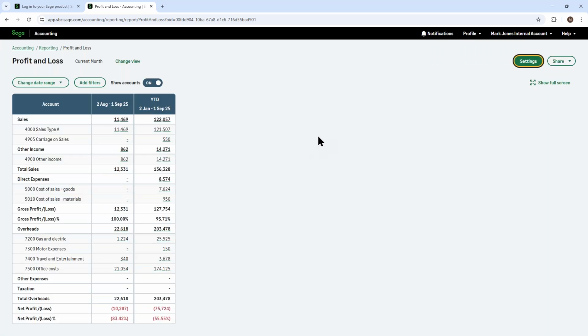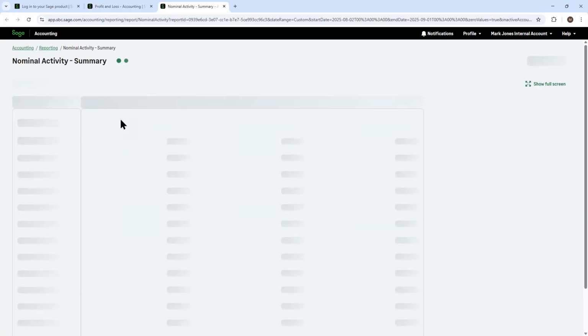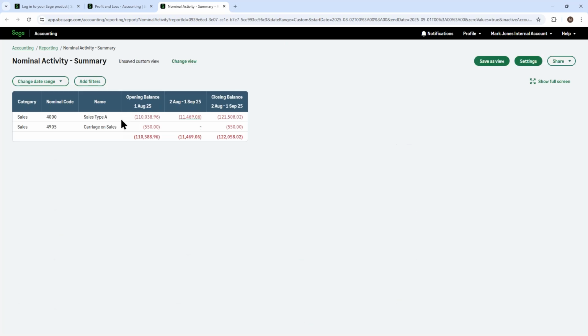So as with the standard report, drill down balances are available in all the reports in your smart reporting or customized views. So any balances that you want to analyze, you can drill down on the balances to see the detail. And you can do that by clicking on any underlined balance. So if I click on an amount which spans more than one account or more than 1 month, it'll open up in my normal activity summary report.